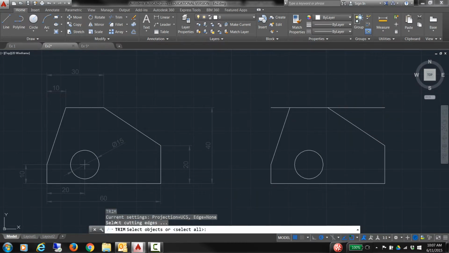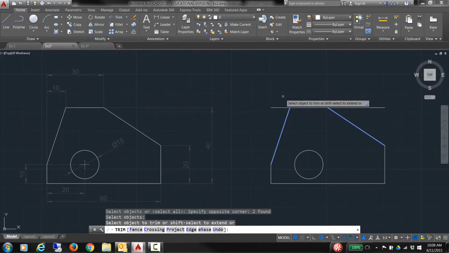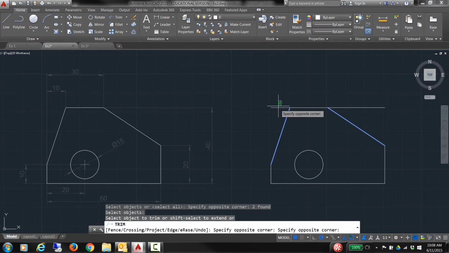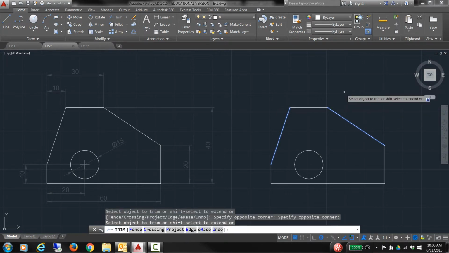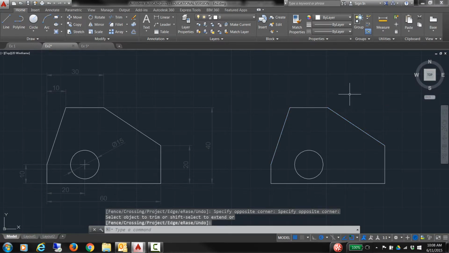It wants you to select the cutting edges, so where do you want to trim that line back to? So the appropriate thing to do obviously is to select the two angled lines and then cut back to there. So I'm just going to crossing select the two of them, which was a click, drag, click, hit enter, and then trim off the line fragments that we don't need. Easy peasy. So the geometry part of the equation is done. Now all we need to do is the annotation part.